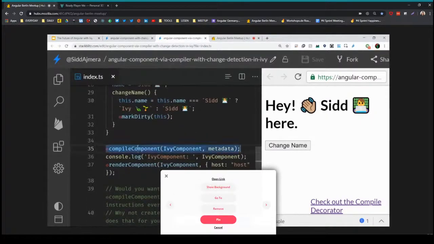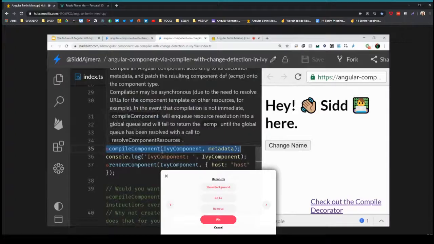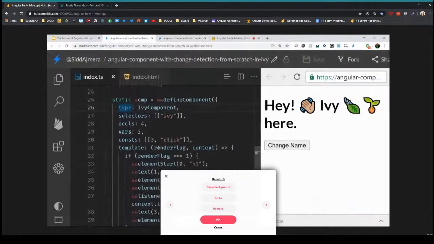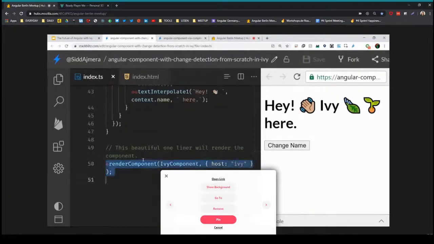And now the ɵcompileComponent IV instruction is responsible for appending this component class with the ɵfac and the ɵcmp static fields. And then we can simply call the renderComponent IV instruction just the way we did in the first example right here.